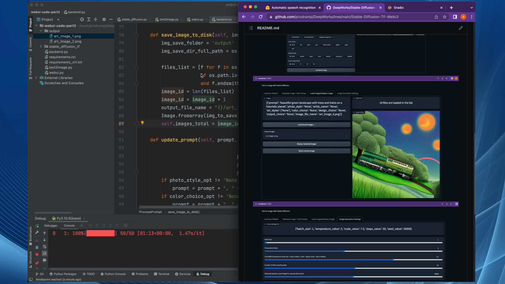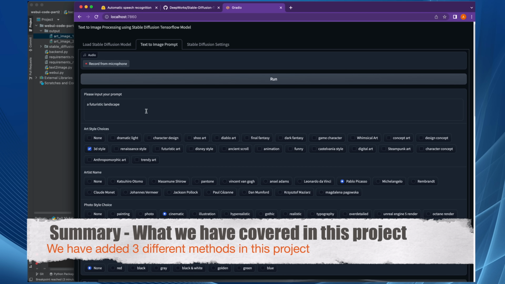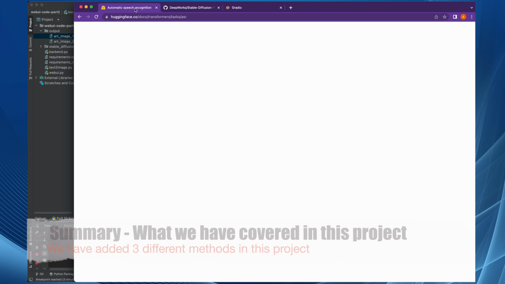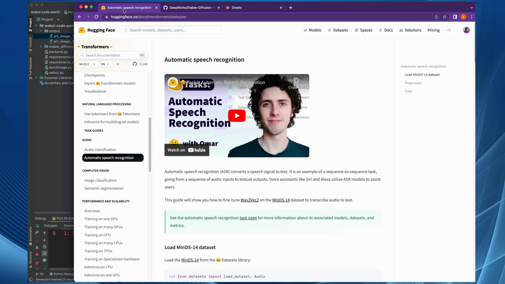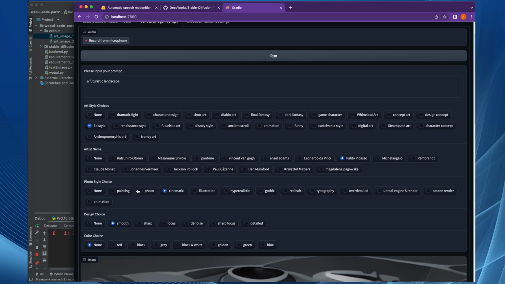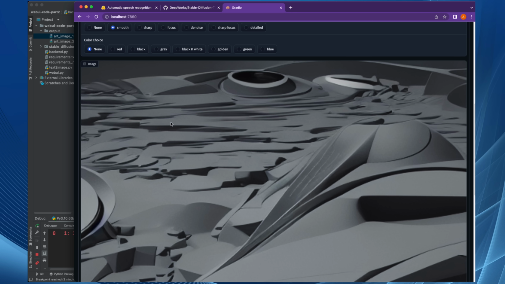There is still a lot more code we need to cover, but at least some of the functionality has been implemented in our code. So in this video, we have covered 3 main things. First, we were able to add the microphone support by using the ASR, the automatic speech recognition, from the Hugging Face Facebook model. Second, we have added this artistic choice, various properties to our prompt. And third, we are able to save the images which we are generating through a stable diffusion model to the disk.